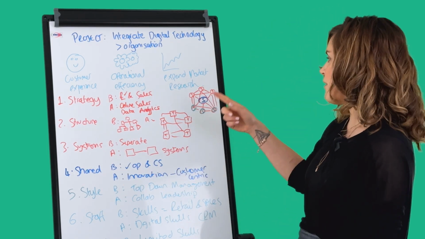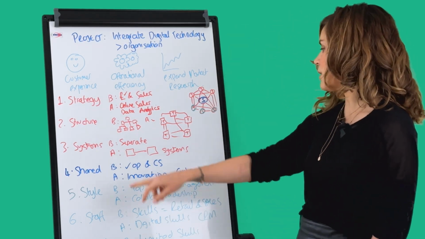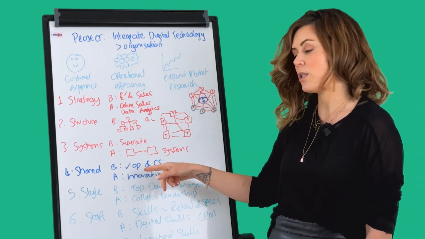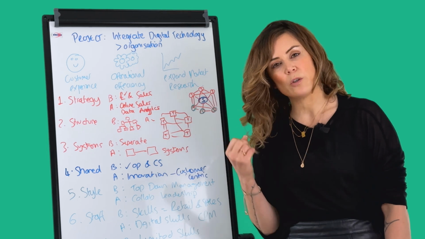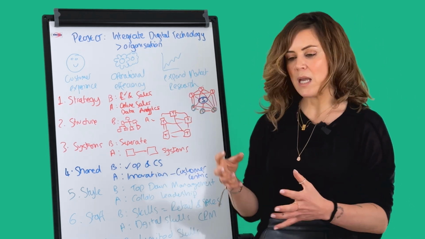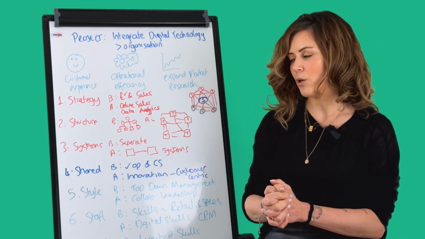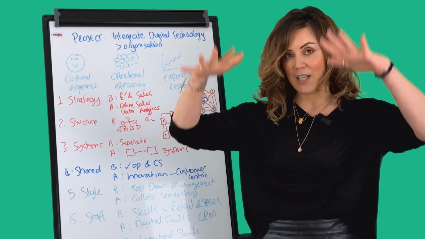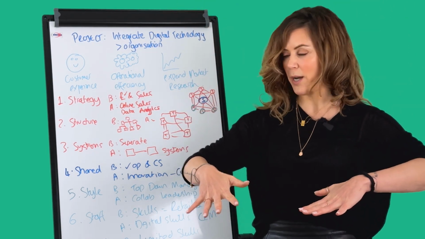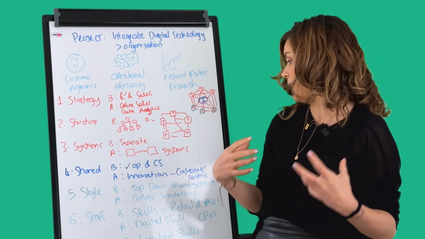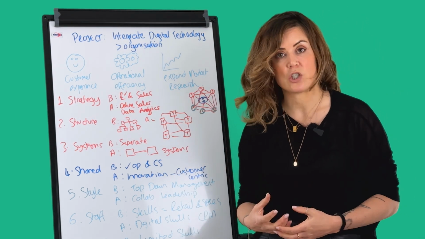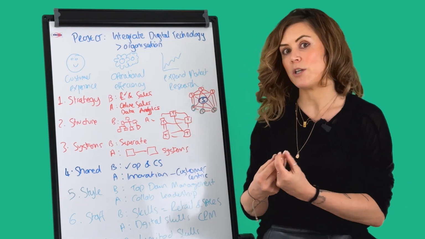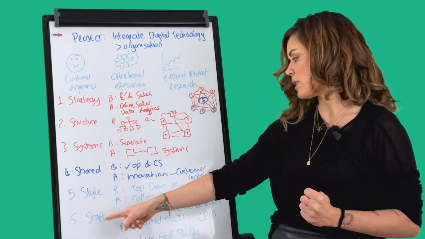4, shared values. What are the shared values of this project? The shared values before was all about successful operations and customer service, but after, they want to look at innovation. They want to be a lot more customer-centric in their approach. 5, style. So before it was top-down management, not so great. After, they want to be more around collaborative leadership so that everybody is recognized as an expert, and they want that collaboration between them.